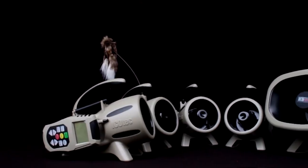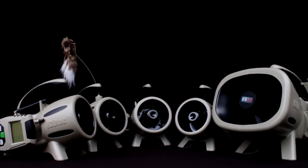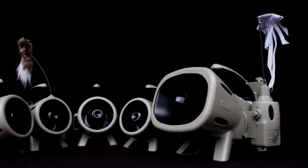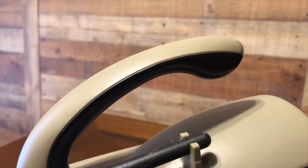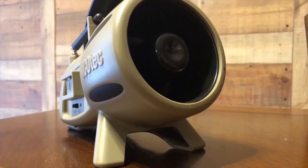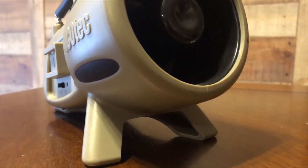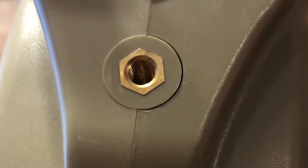I'm J.D. Pyatt with IcoTech Game Calls. I'd like to introduce you to the new Gen 2 series line of calls from IcoTech. Body design modifications include a more user-friendly handle for carrying and hanging on a tree limb, a 360-degree rotating antenna, extended front legs to cast the sound above vegetation, and a quarter-20 insert to attach the caller to a tripod.